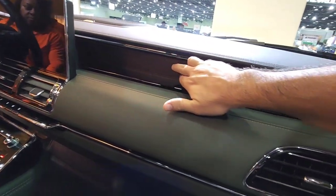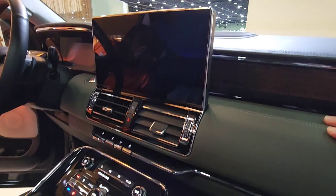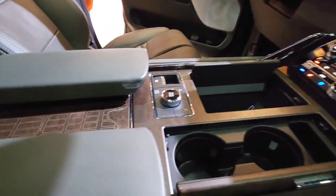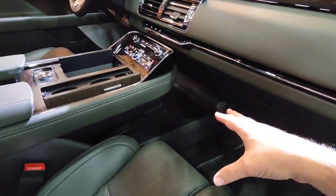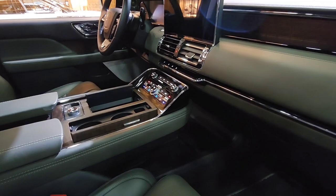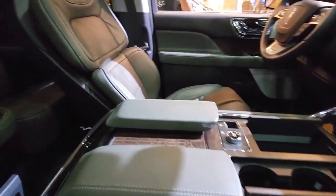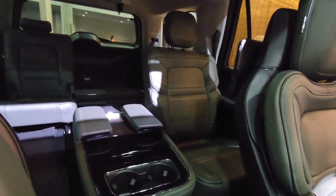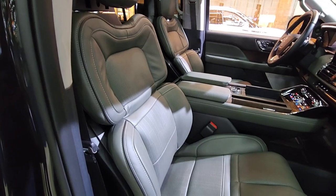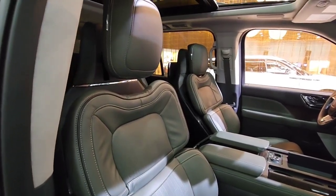You have real wood up here as well. Right here you have the new SYNC 4 system in it. You can see all the wood grain treatments around this as well. I love this little pocket right here — this is one of the main reasons my wife absolutely loves this SUV. She calls it her purse pocket, basically a spot that you can put your purse so it's not sitting on a center console or in the passenger seat. In the back you can see it's just absolutely gorgeous. They've done such an amazing job with the design. You can tell there are a ton of options in terms of conforming the seat so it's most comfortable for you.